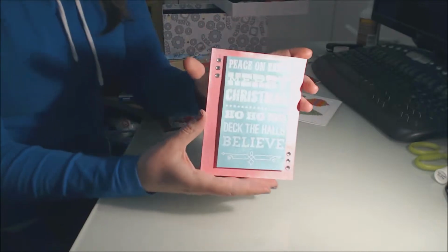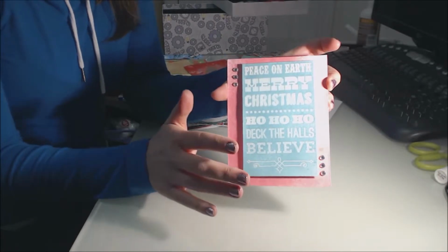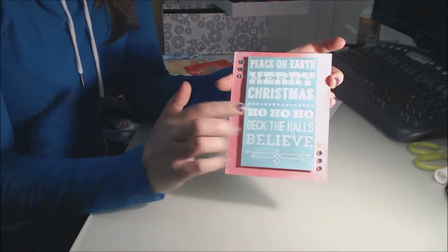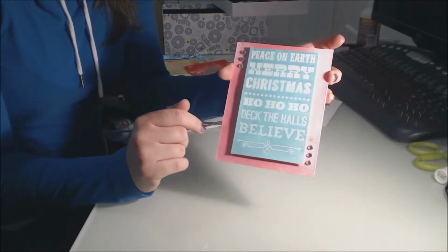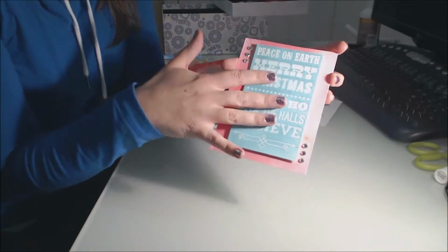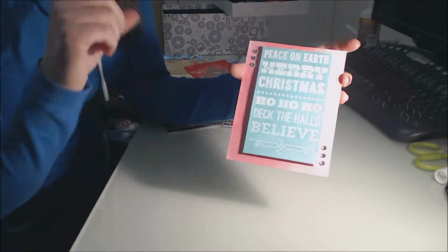Here is a card. I used My Favorite Things stamps for the sentiments on the front. I embossed them in clear, and it was done on white paper, and then I sprayed this top panel and this back panel with two different colors of Heidi Swapp's Color Shine sprays. So for the front panel I was able to just wipe it off, and the embossed sentiments rejected the spray.